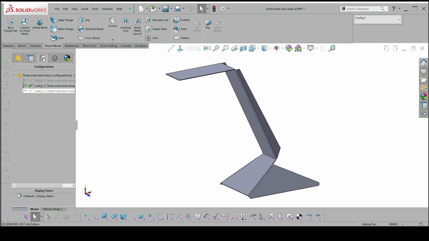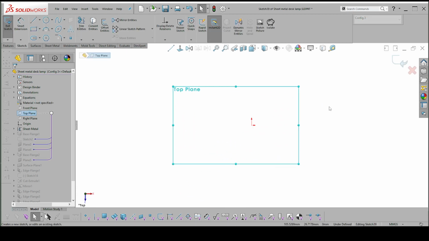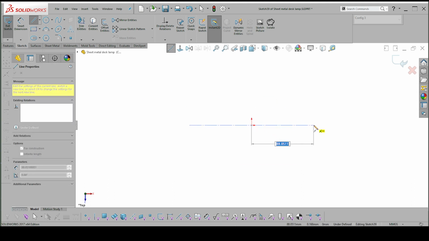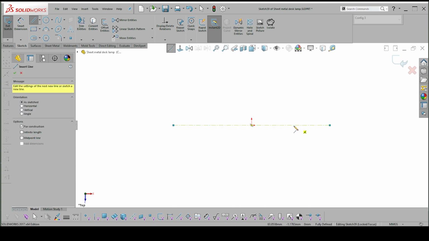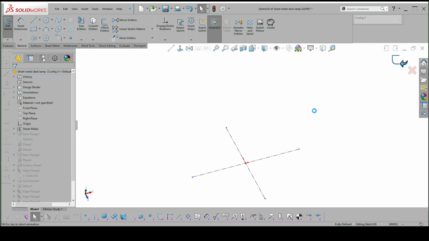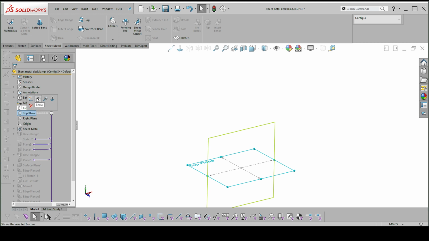I'm going to go across to a new configuration, and I'm just going to follow on from one of my shorts in creating, on the top plane, a set of sketches from which I can then make an angled plane. You don't have to do it this way, by the way, but this is just to show you how it would be done in practice. So I'm creating two midpoint lines, dragging them out, exiting that, and I'm just going to show the top plane, and that should be enough.